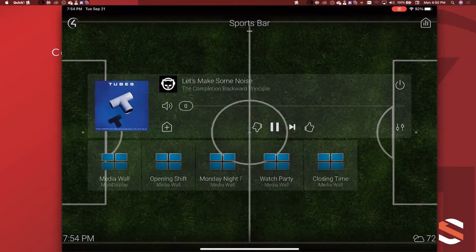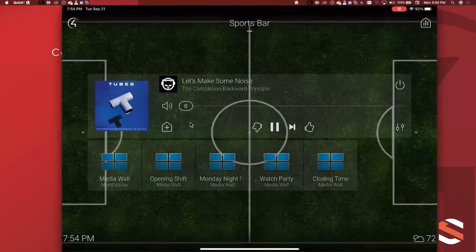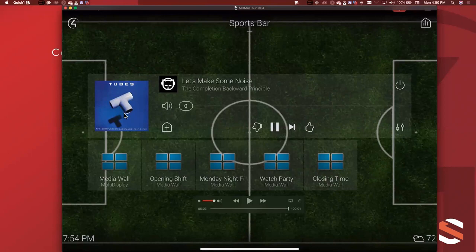So MultiDisplay Manager handles all the video pathing, but not the audio. Audio, you do through that little button at the bottom corner, and the audio is going to be what shows up here. So if you're trying to control something in that room from right here, you're controlling the audio path. And if one's not selected, you're not going to see anything here.